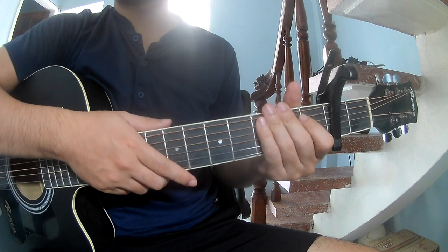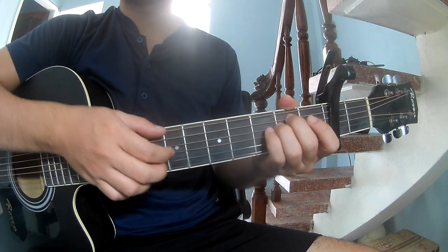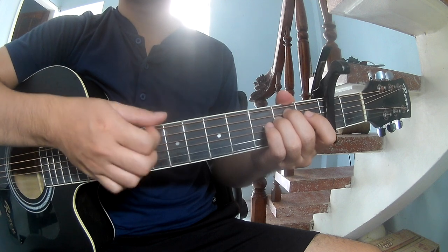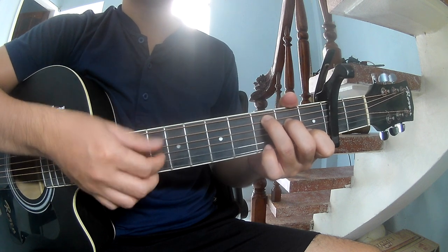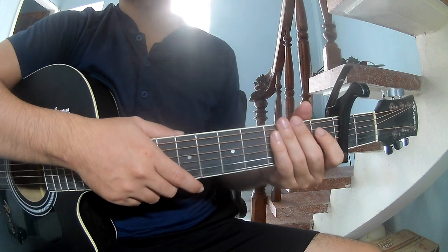This strum is the same way for the track. A piece of tempo. As we play along: Em, D, G, and C, C. This strum is the same way for the track.